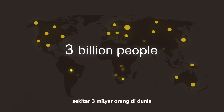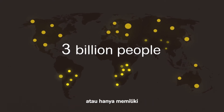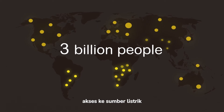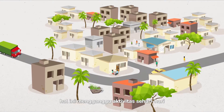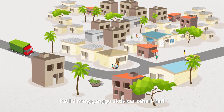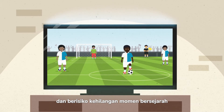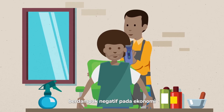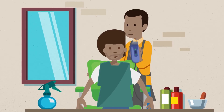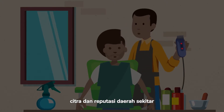Around 3 billion people around the world do not have any access to electricity at all, or have only limited access to unreliable energy sources with frequent power cuts. Unreliable energy access disrupts day-to-day activities. People can't count on their electrical equipment and may even risk missing out on historic events. Businesses can't operate efficiently, which in turn negatively affects the economy. Frequent power cuts can also be detrimental to a neighbourhood's image and reputation.